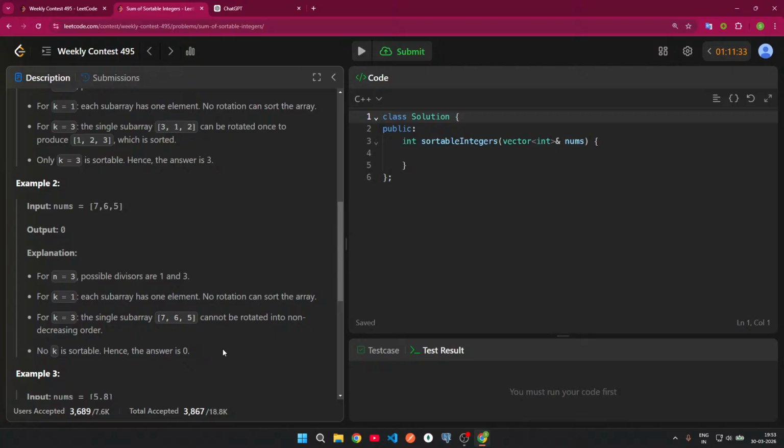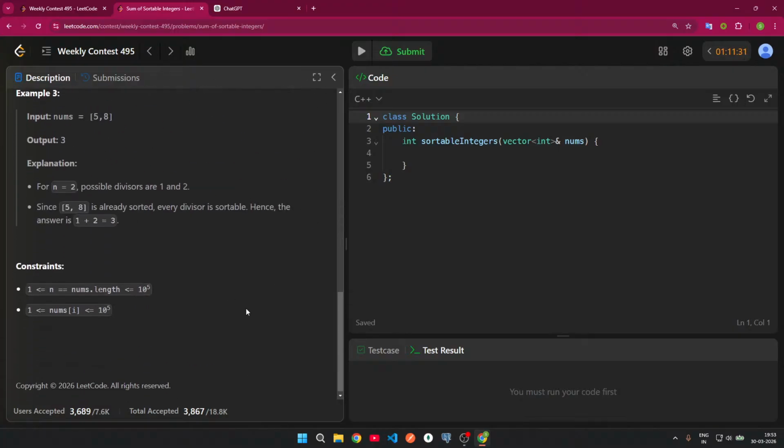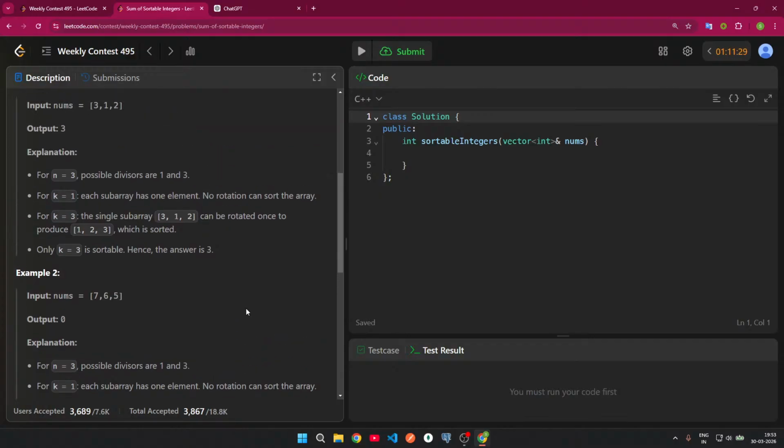Okay. So if you think about it in a brute force way, if we have all the k possible things, all divisors of n we have.